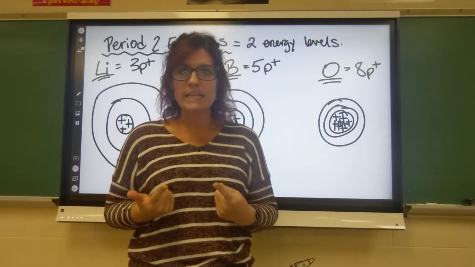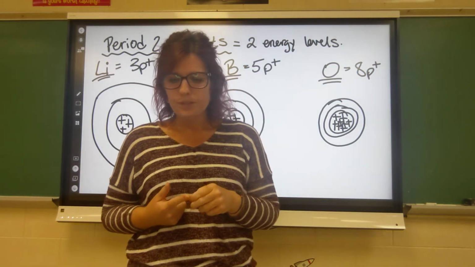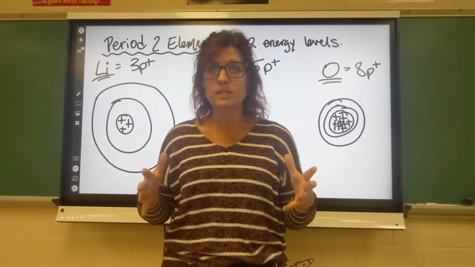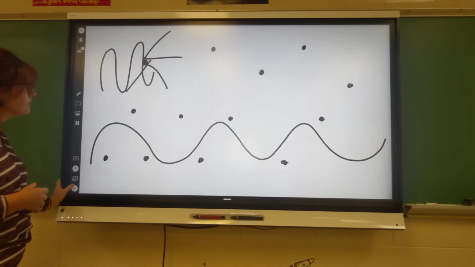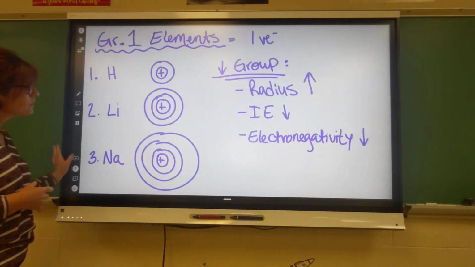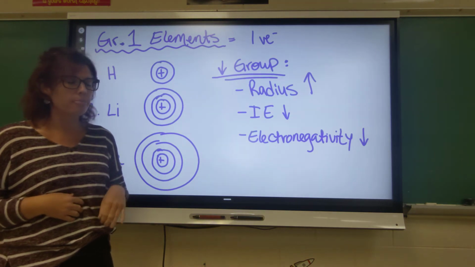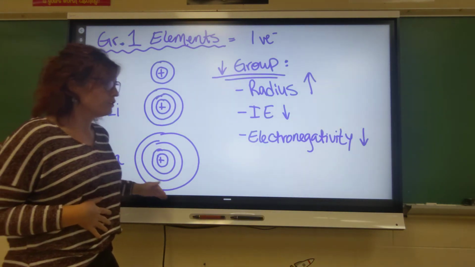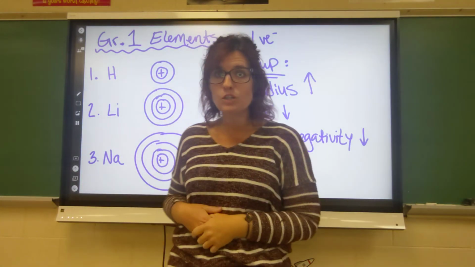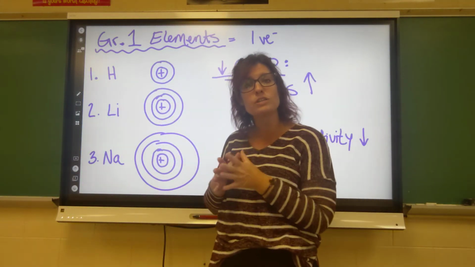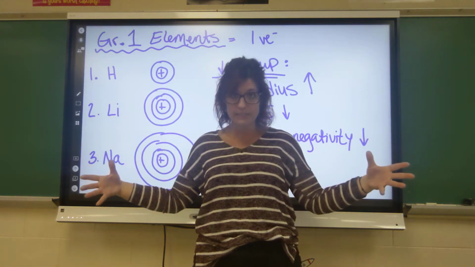Now I'm going to explain it all in terms of atomic radius. We'll stay on this screen for a minute and I'll explain all of them together. So as you go down a group on the periodic table, the radius of each of the atoms increases because there are more and more energy levels being filled and they fill further from the nucleus.